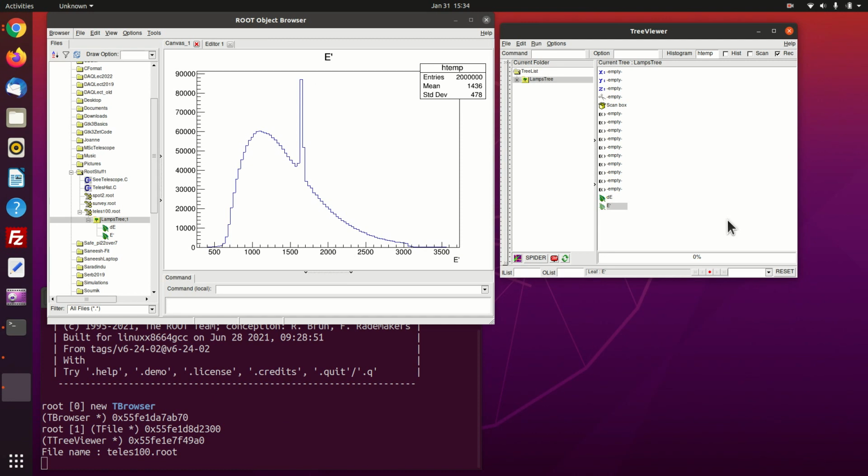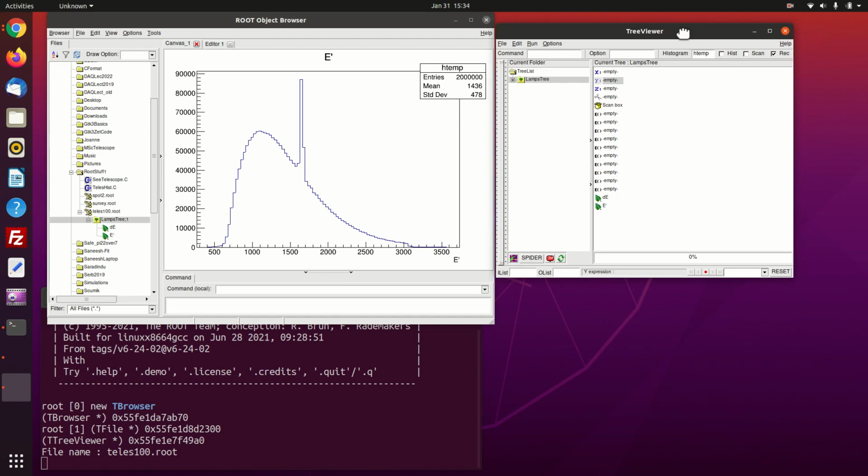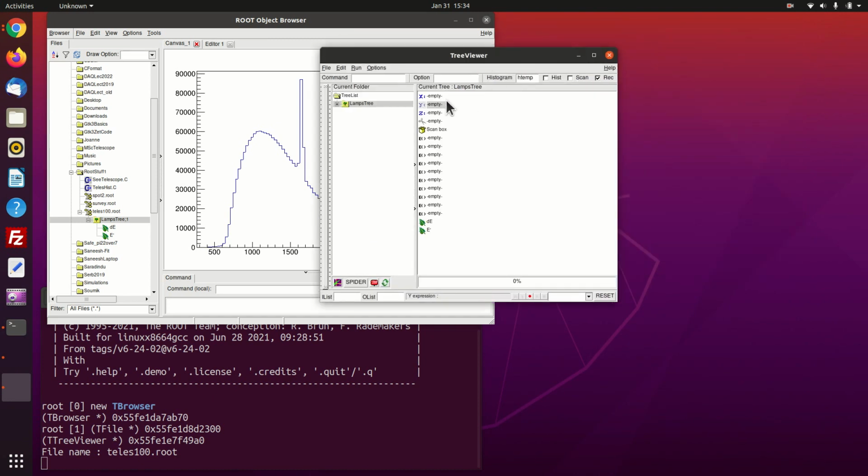But I am interested in two-dimensional plot. For that, there is at the beginning X, which is empty, and then the Y, which is empty. So I need to put these leaves. I want to put it over there. That is what I have to do. So I need to right click the X. I need to put delta E and drag it into the empty position like this.